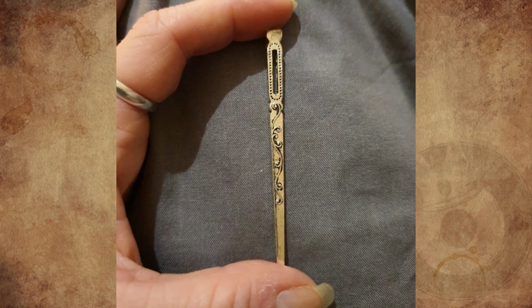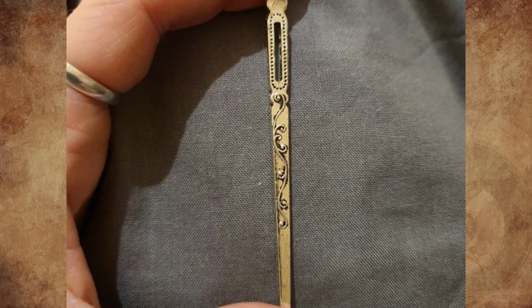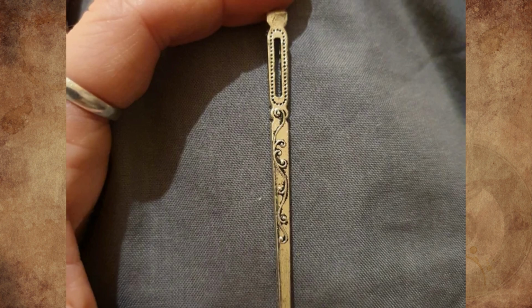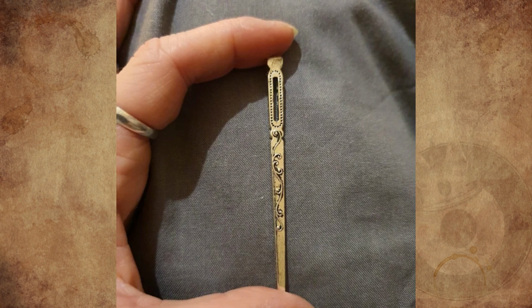What is this Victorian mystery object? Both ends are blunt and too big for a needle threader. It came as part of a Victorian sewing kit including scissors, a thimble, an awl, and a needle case. I thought it might be a yarn threader, but I don't know what it would be threading the yarn into. Any ideas?